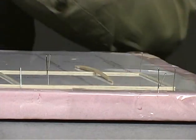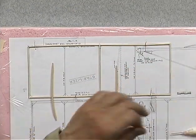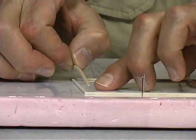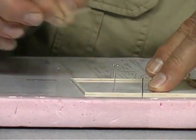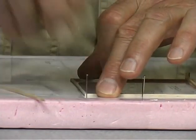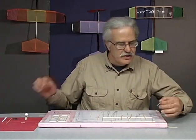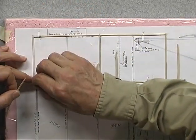Set that one aside. Pull the pins on this one and this one so I can get the same gluing going on those. We're going to just get that area wet on the top there and there, and then we can put these pressure pins back in. Okay, these are dry now. You test them. Okay, so we're going to pull these pins. These joints are also dry.